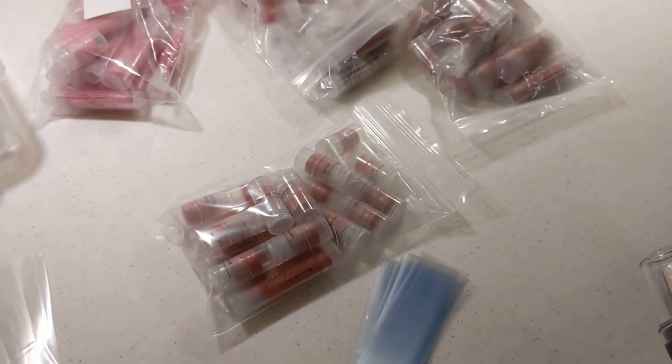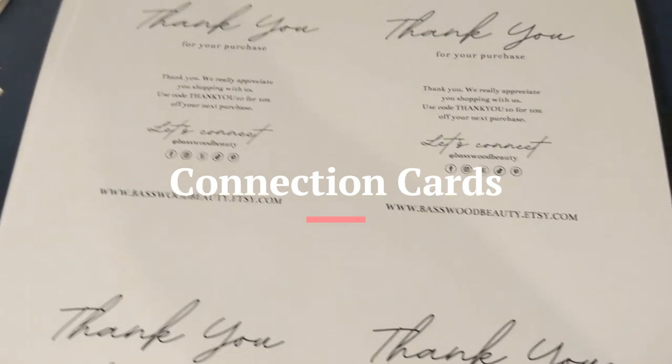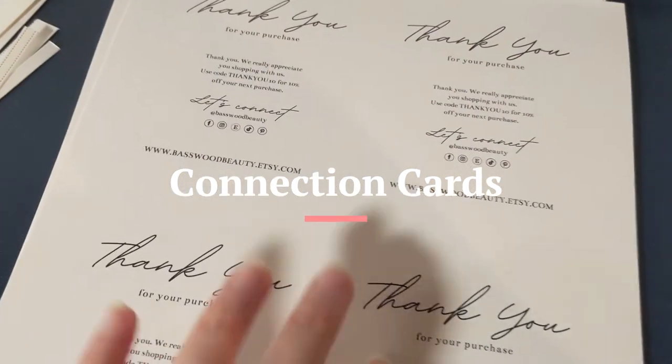So yeah, that's what I'm working on now, and then later I'll show you my setup as well. I just wanted to show you what I'm working on at the moment.